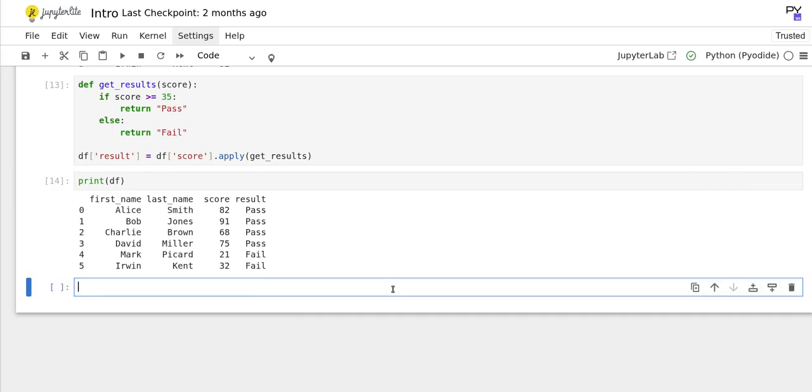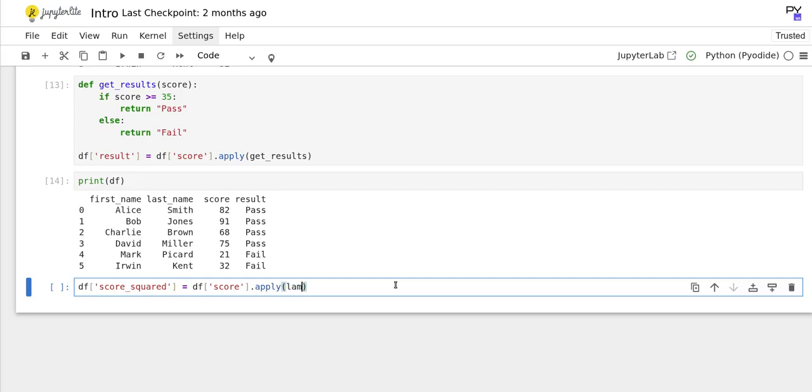We can also use a lambda method and achieve the same result. Let's try that. Let's create a new column called score squared in df. As an example, I am going to just square the values of the scores. Let's again take the score column and use the apply method.